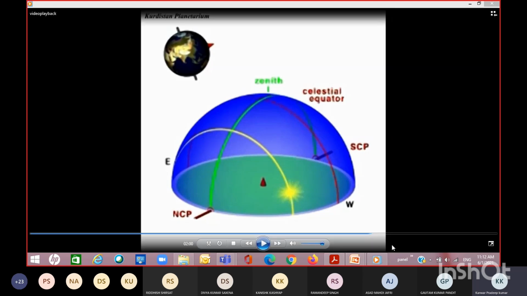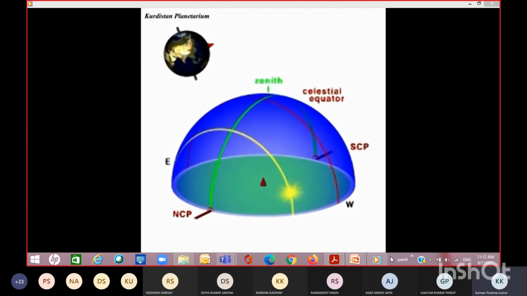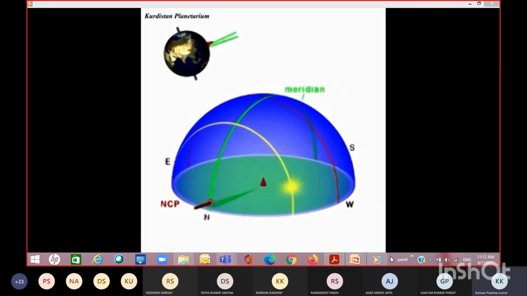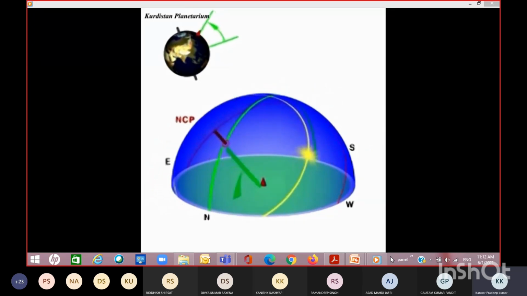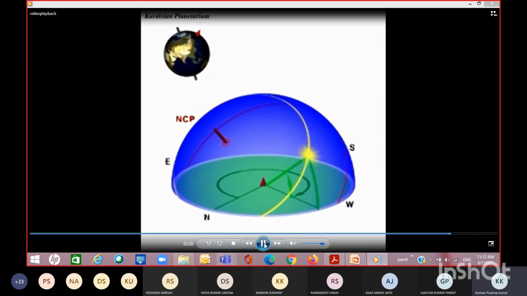So let us move on with this figure in mind. The north-south line on the sky through the zenith is called the meridian. At an intermediate latitude, the altitude of the celestial pole in the sky is equal to your latitude on Earth. Some stars are circumpolar and never set. It's sometimes useful to know a star's altitude, its height above the horizon, and its azimuth, its compass direction. Azimuth.